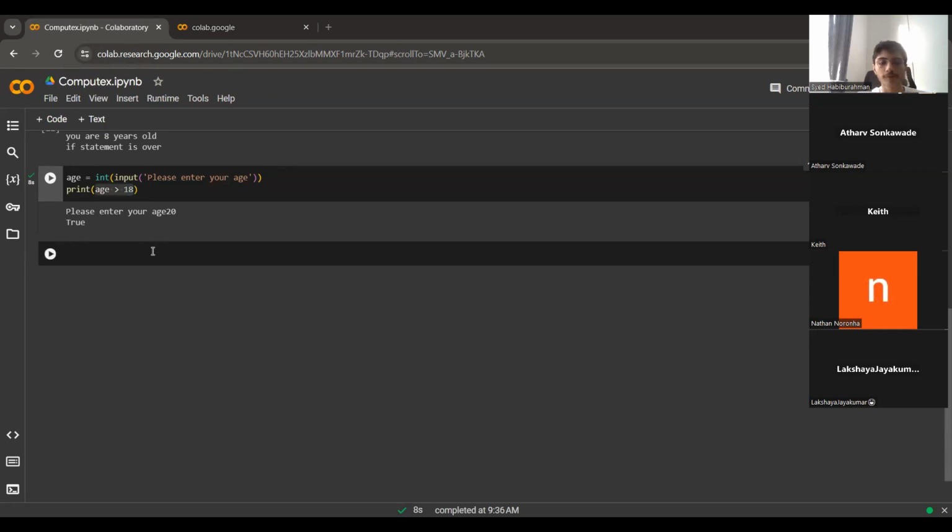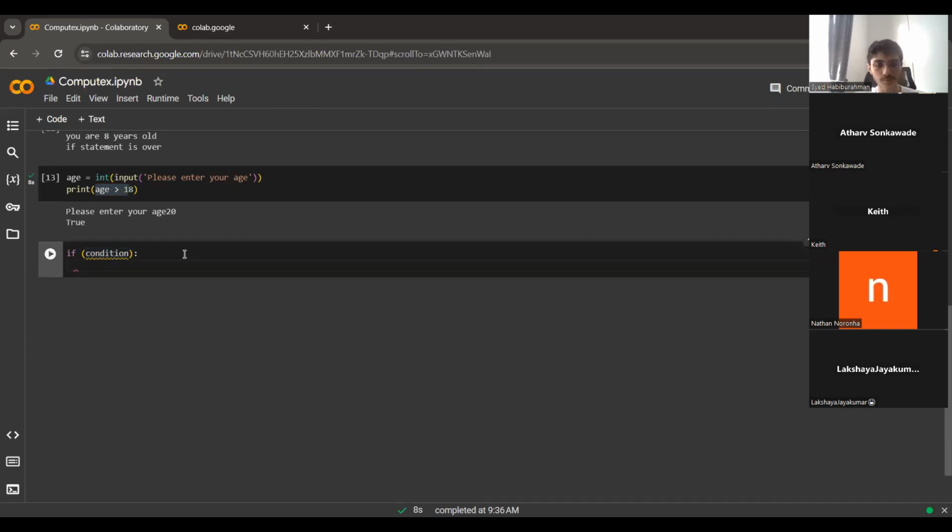When I have an if statement, this is the general syntax: if condition and then colon. It's going to look at the condition and evaluate it the same way, and it's going to either end up being true or false.